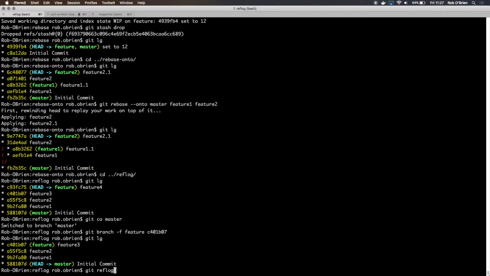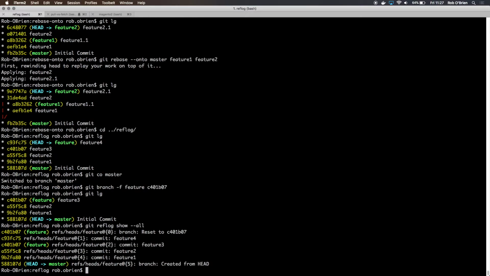But you can use reflog. So this is everything I've done in my repo, essentially. You can see here the feature 4 commit is still in reflog.